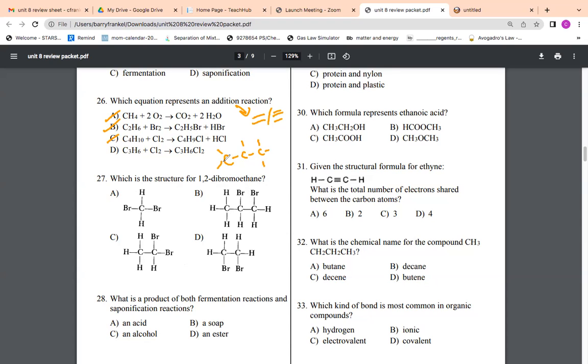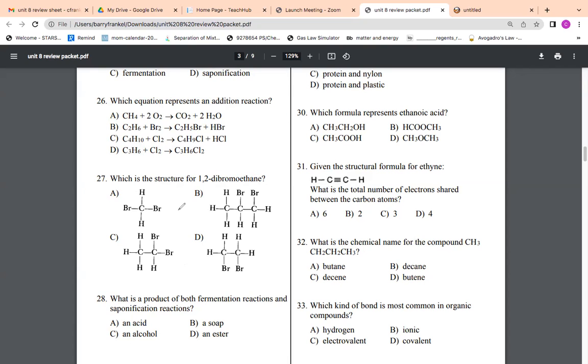But you can see that these 2 carbons are unhappy now. They need 4 bonds in total. So you would add something here and you can add something here. And in this case, the thing that you're adding would not be hydrogens, but they would just be chlorines. This would specifically be halogen addition, but you don't really need to be specific. Like for example, in a short response question, if it's halogen addition versus hydrogen addition, you can just say addition. You don't have to be so specific. All right, so our answer for 26, choice D.